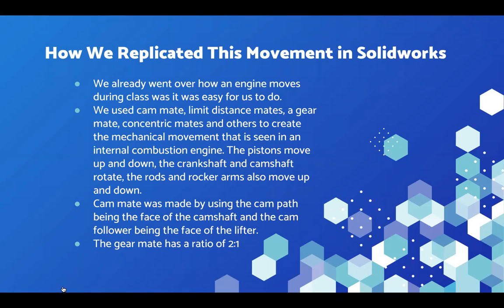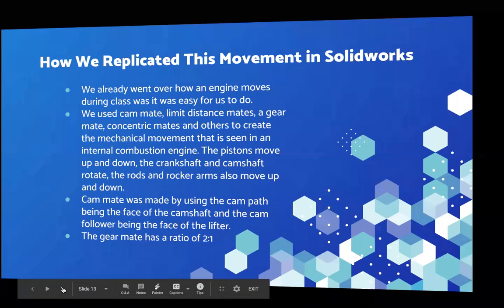The pistons move up and down, the crankshaft and camshaft rotate, the rods and rocker arms also move up and down. In the assembly, you will see that the cam mate was made by using the cam path being the face of the camshaft and the cam follower being the face of the lifter. You will also see that the gear mate has a ratio of 2:1.